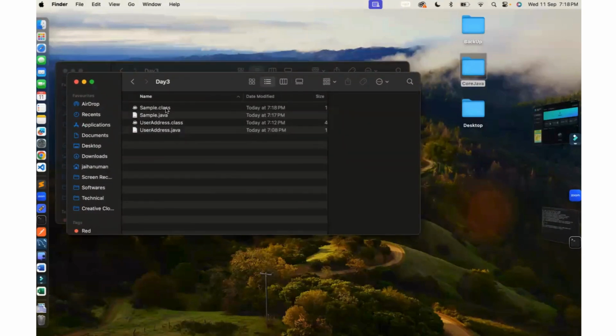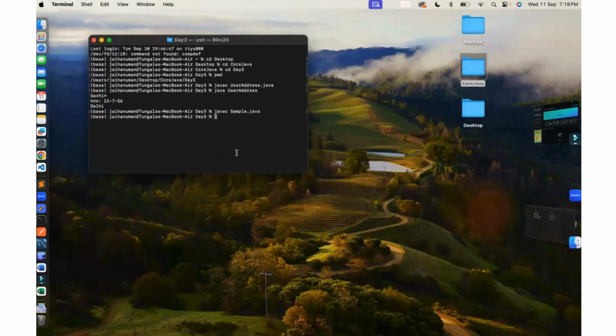So there is no issue if you write a class without a main method and you try to compile it, there won't be any issue in compiling it. But if you try to execute that particular class, how to execute it? We need to use the command java and the class name, just the class name without the extension. Click enter. It throws an error, or an exception. What is an exception? We'll see it later. But right now you can see there is some error which has been thrown.